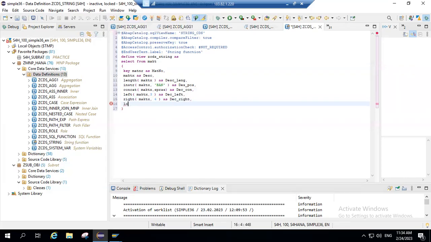Then lowercase, MAKTX, description lowercase. Uppercase, then uppercase.